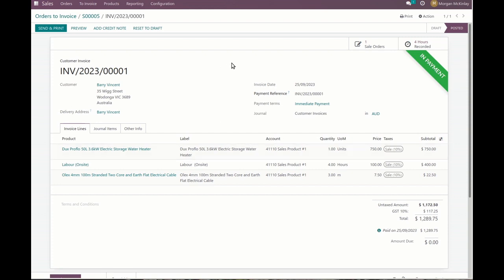So the system now knows that money's in the bank account, but you know from experience that it always takes the bank 3 or 4 days from the time a payment goes in for them to actually recognise that that's a legitimate payment and those sorts of things. Not exactly sure why it takes so long, but that's the way it works. So what we need to do later on is a process called reconciliation. But for the moment, we've been paid, we're all good.